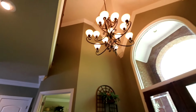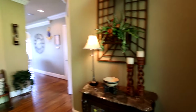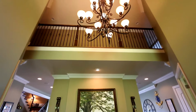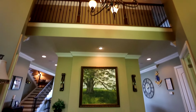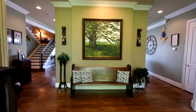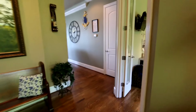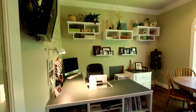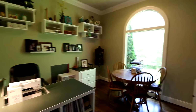And then you have another one just like that over here that is hers, that she's using as a sewing room. Of course, you could use it for some other things too, but a lot of opportunity to do a lot of things through the house. And this foyer is just as impressive as the entire house. Just when you walk in, it's really nice and well done, as you can see, and roomy. You know, a lot of times you walk into a foyer of a house and there's not any room to kind of greet people before they come in.